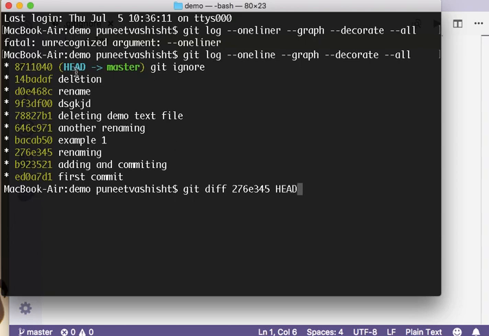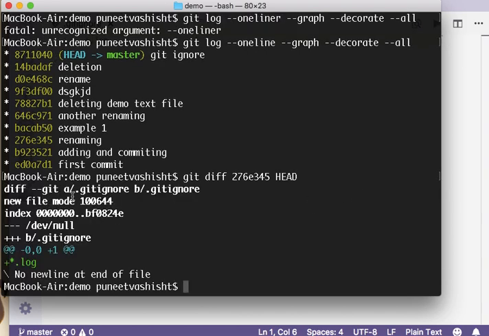Head represents where your current pointer is, right? It's usually at the last commit, and I'm just going to compare them. So you notice that this particular line has been added right here. Now it's not so clear when you do it using the command line tools. I've already said that Git is so powerful with commands. It's not so much the case when you do it using tools. But at least for diffing, right?